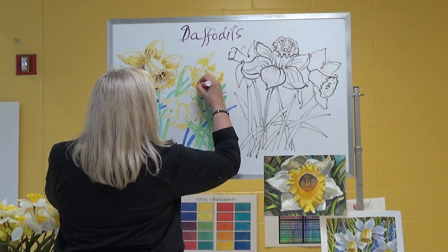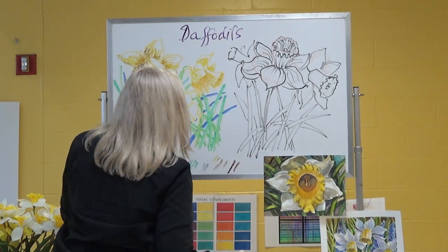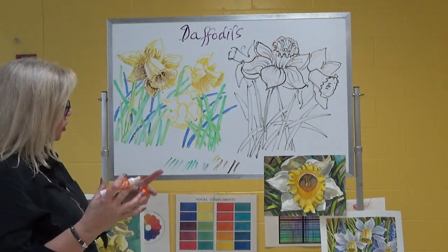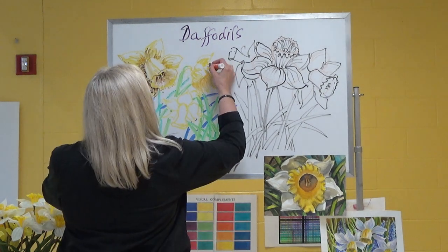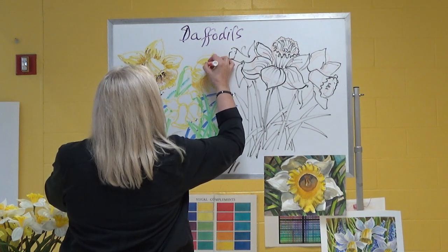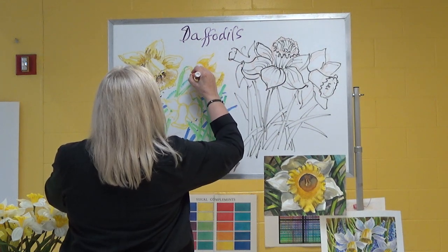Okay, so these petals are farther back, and they could just be darker in value and a different color. Sometimes I add a little cerulean blue to my orange or my yellow ochre to give me more of a shadow color on the cool shadowed side. That's tough to do with these dry markers, so I'm going to do that. Okay, so here we have a little more shadow close to where the petals, or we're just seeing for the first time where the petals are overlapping each other.